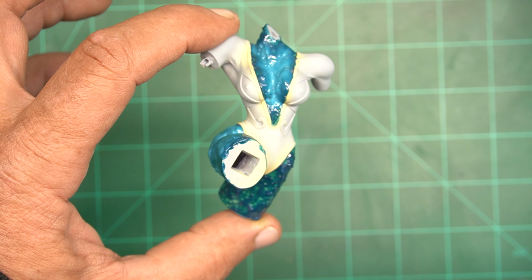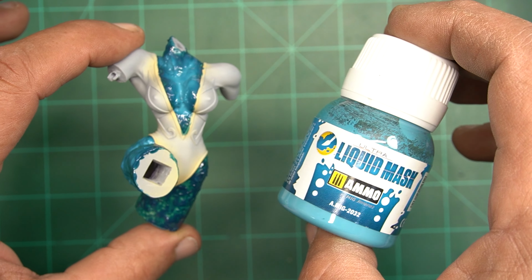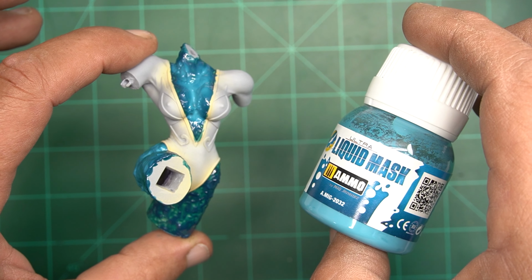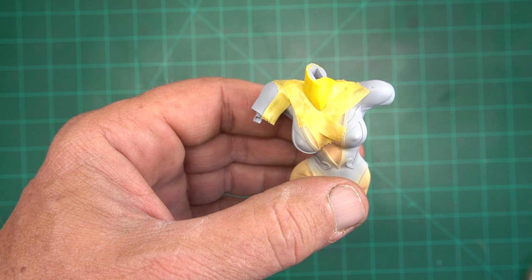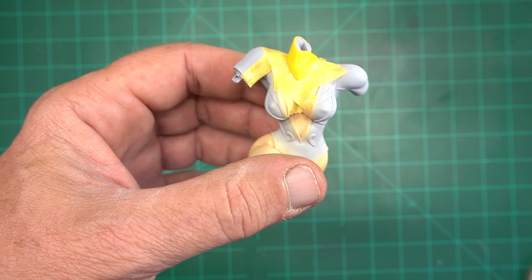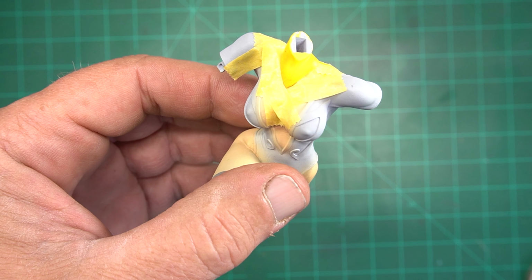What I used was Ammo by Mig's liquid mask. This way I could cover up all the flesh tones I put on, and then I could start masking up and painting the proper way, hopefully this time. After a few failed attempts and frustration, I went back to the old reliable. I took out my Tamiya tape and started masking everything off very slowly and getting back to painting.